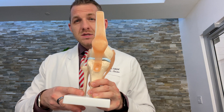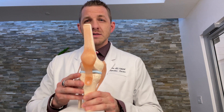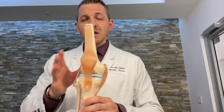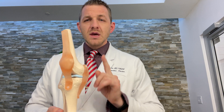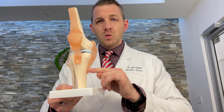So we're looking at the outside versus the inside of the leg and asking where is my pain? If my pain is on the outside of the leg, this isn't it. If my pain is on the inside of the leg, we may have something here. If it is lower than the joint — a little bit lower and on the inside of the leg — and it's tender there, that's likely Pes Anserine Bursitis.